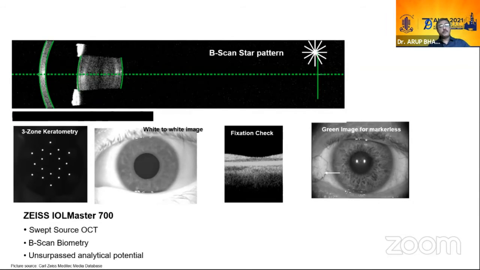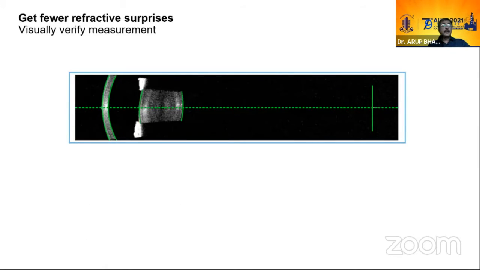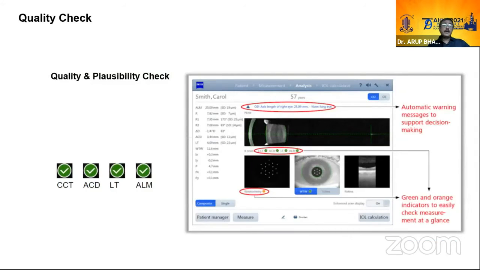There is fantastic analytical software inside, and you can get more from the IOLMaster 700 than you expected. The most beautiful part is you can view what you are measuring, and most importantly, it has an excellent quality check.